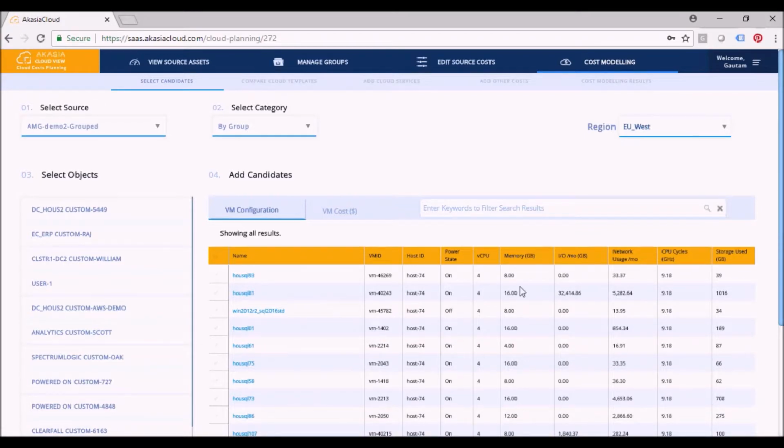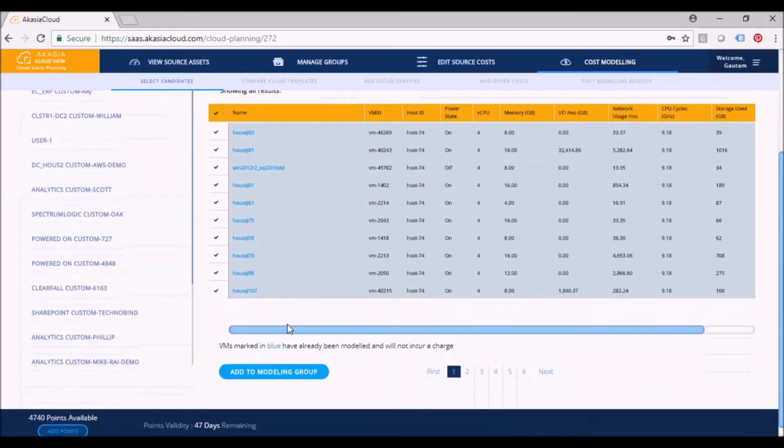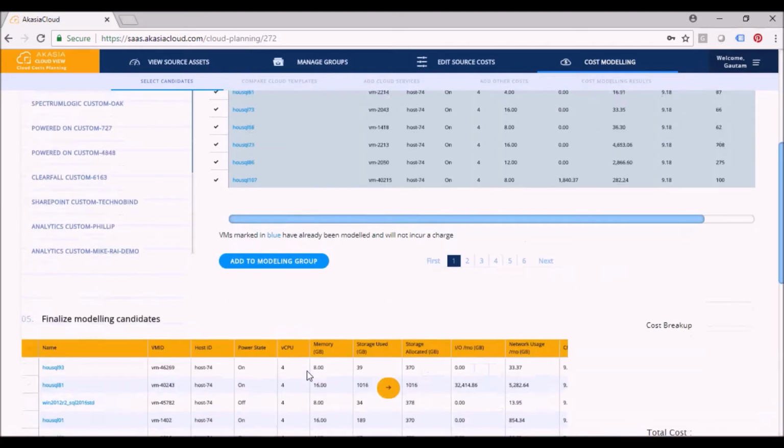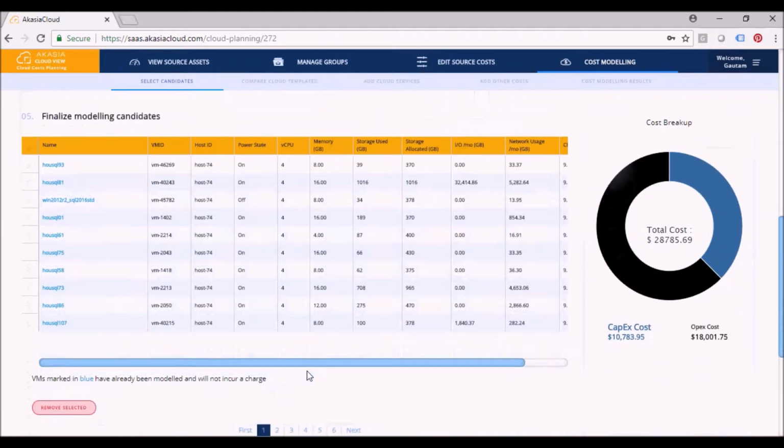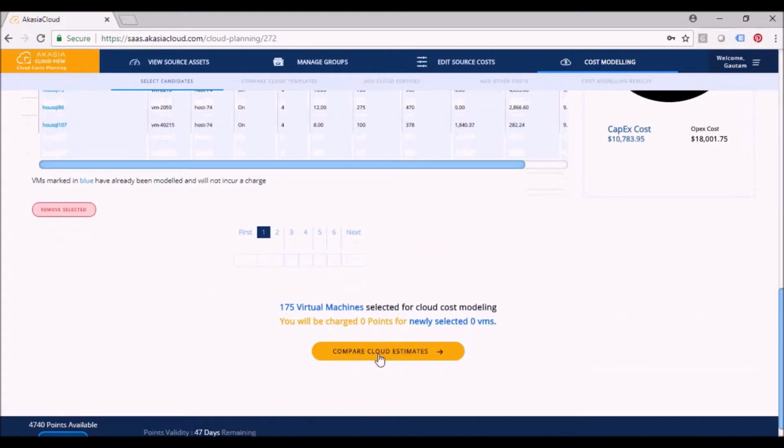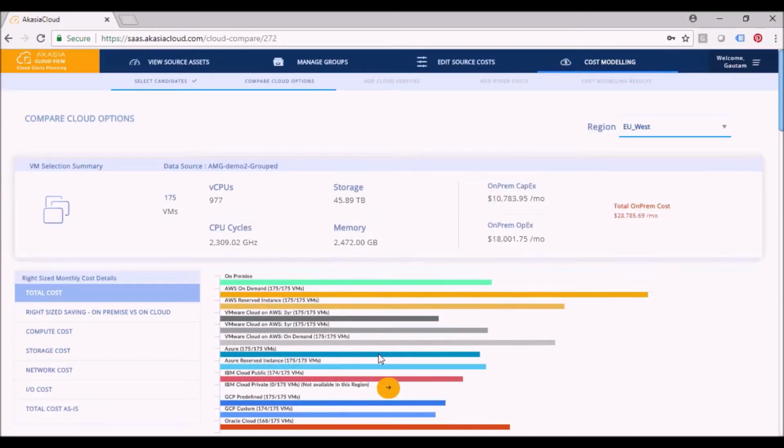Okay. So we're going to select all of our VMs and then add to modeling group.